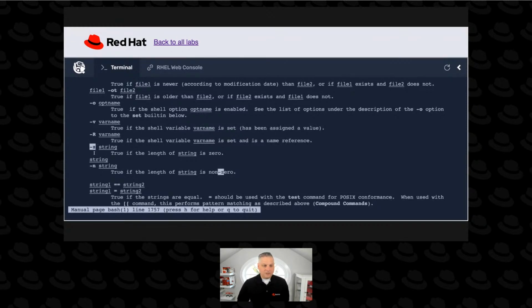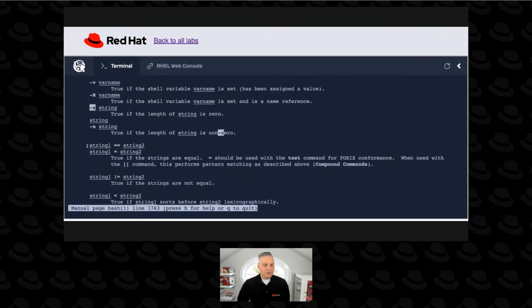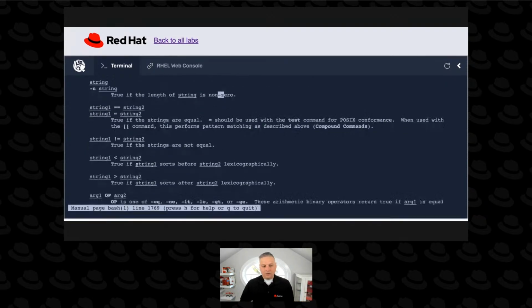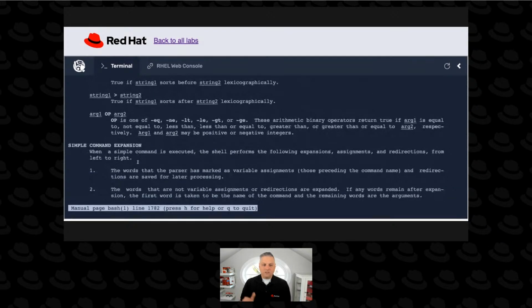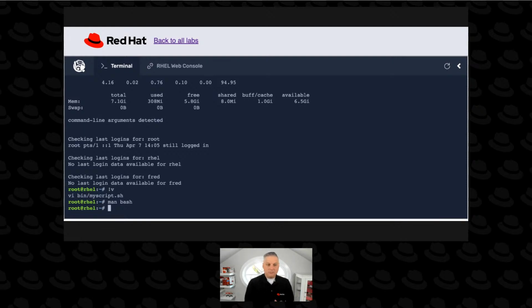So earlier we used -z. I just flipped that to a -n. Notice that you can use double equals to say if this value equals this value, or not equals, or less than or greater than. So there's a whole bunch of options that you can use for comparing things together. And this is all documented in the bash man page. All right. So maybe we'll just add in another read real quick and show you an example of that.